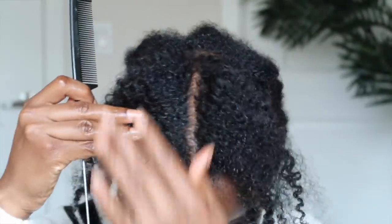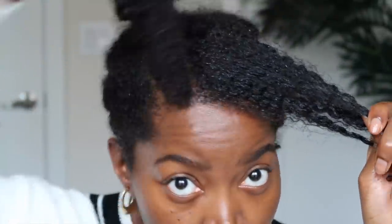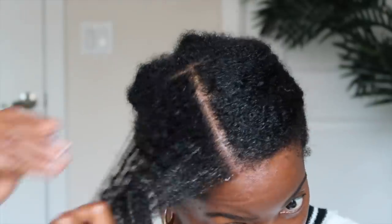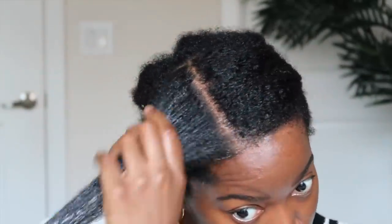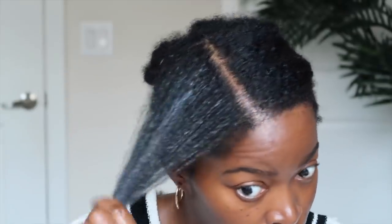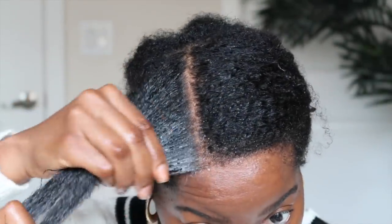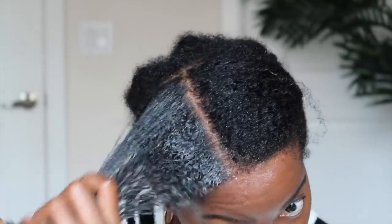The cool thing about wearing clip-ins is that you don't have to leave out a lot of your hair, so it can be a protective style. I'm going to apply my favorite product first — the Dark and Lovely curl defining glaze. It's so awesome and it really helps to moisturize your hair. I like to apply this prior to gel because it helps keep my hair from being too stiff and gives it more shine. Then I'm going to apply the Eco Styler gel followed by the Gossipy Glue in the yellow bottle.